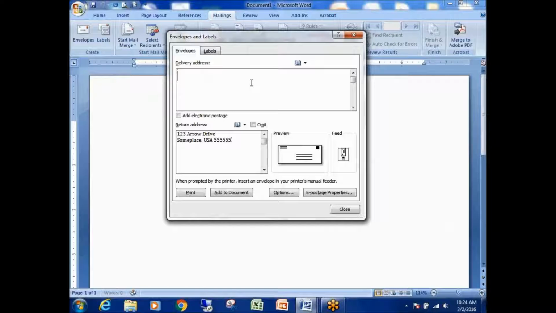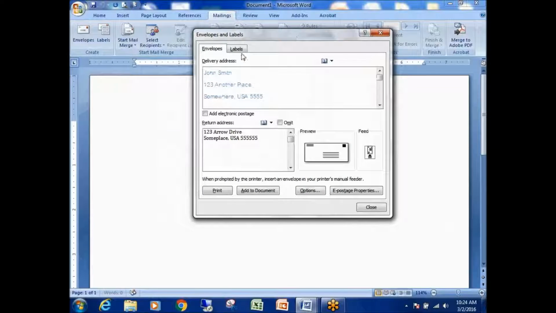Put in some fake information. Put in, see, there's that font and the font color I picked earlier, that delivery address. So it shows you on this screen too once you start typing that in there.